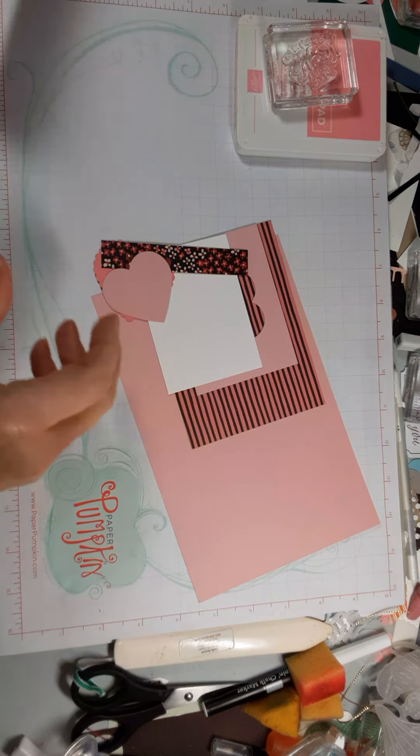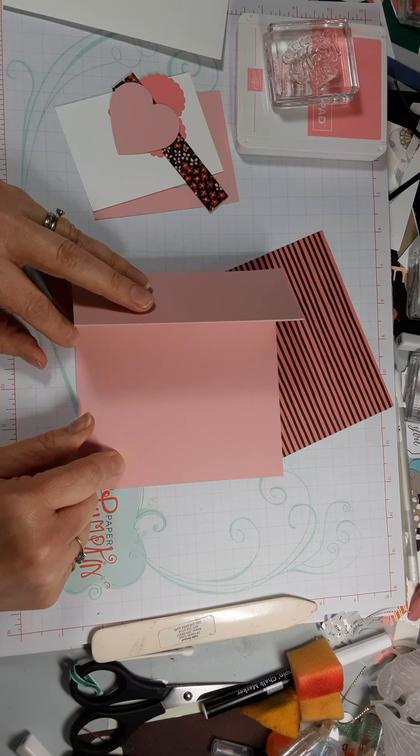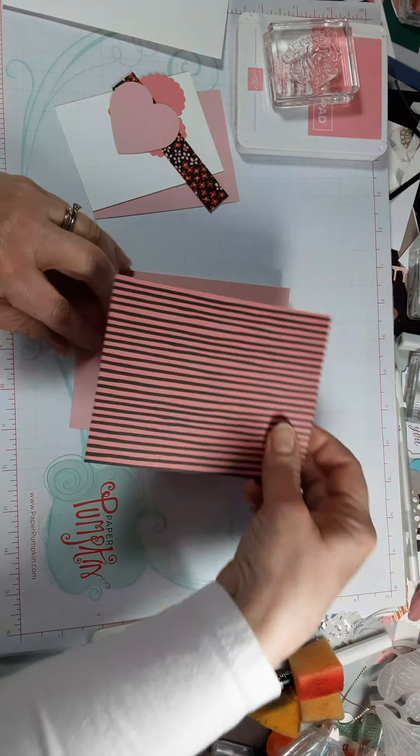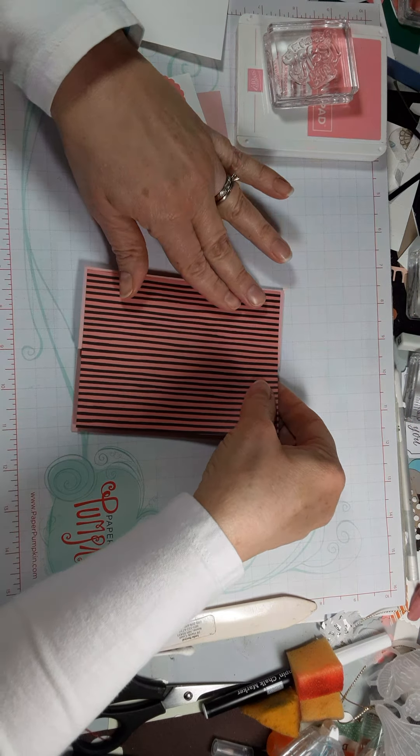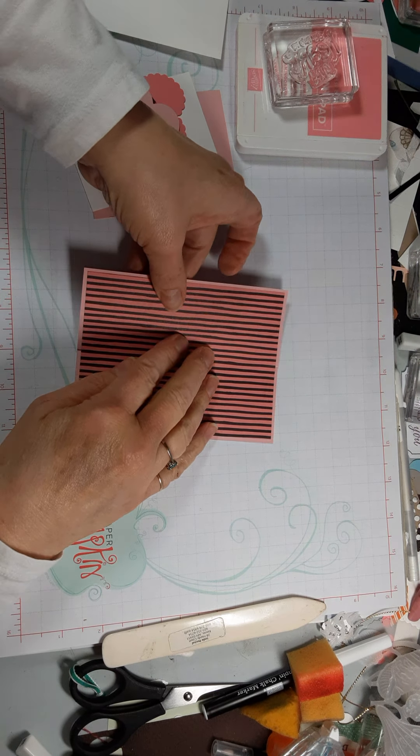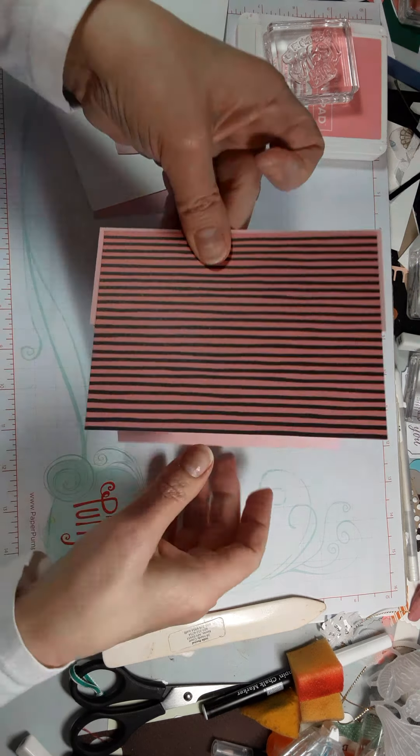Normally you have just a smaller piece for your Z, and you can see into the inside of the card. This time we're not going to be able to see inside the card, and because Blushing Bride is such a light color I didn't do a white for the inside, although you definitely could add one if you desire. This four by five and a quarter allows you to see a little bit around the edge, and then this is what's going to open, so you'll be able to see both sides of the designer series paper. You can choose maybe you want your front this way and the stripes on the inside — that is totally up to you.